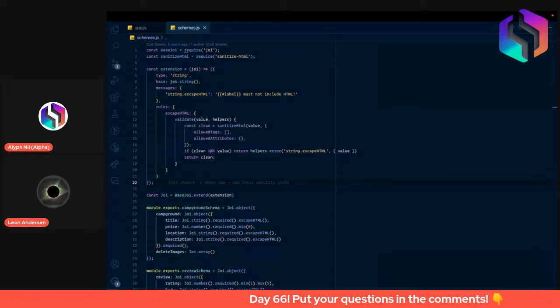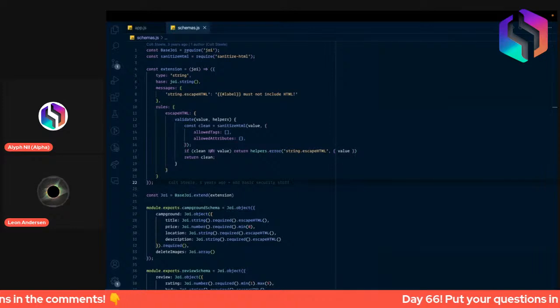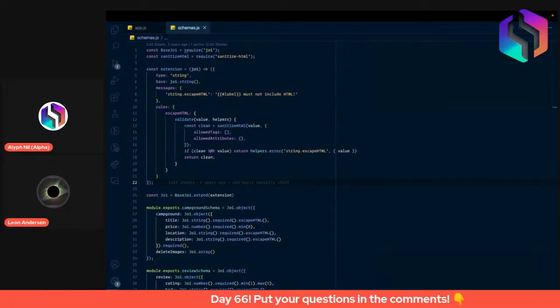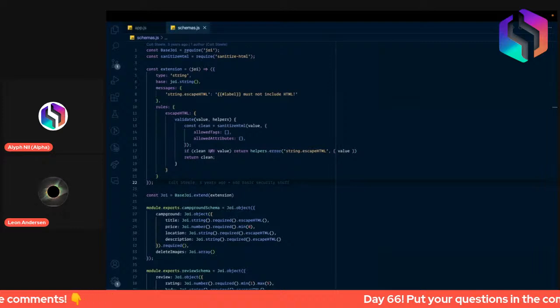So basically adding the extension to a base Joy. In line 1, we changed what was just Joy before, where we require Joy, so we have base Joy plus extend as the new Joy. So we didn't have to change any of those Joys afterwards, which I found amazing.